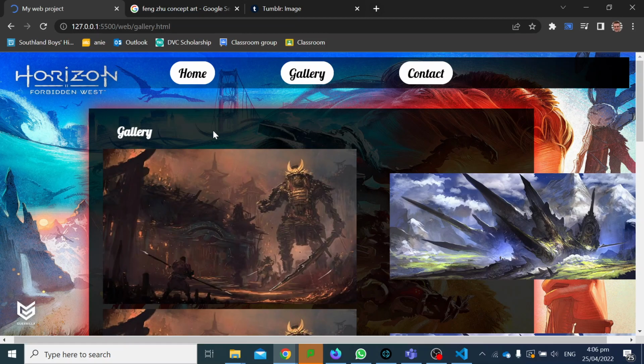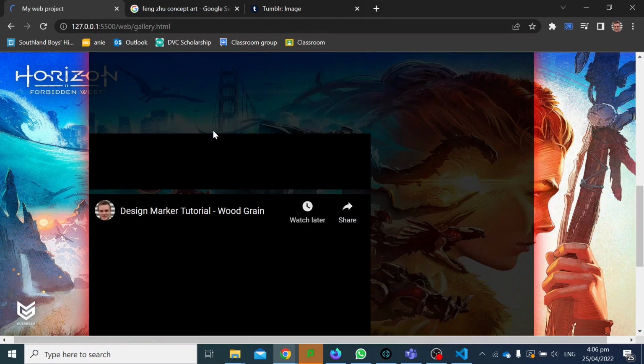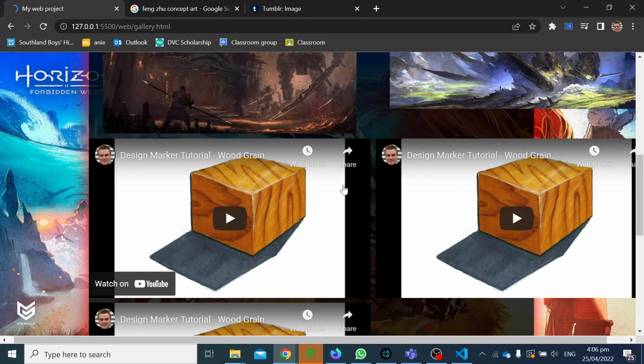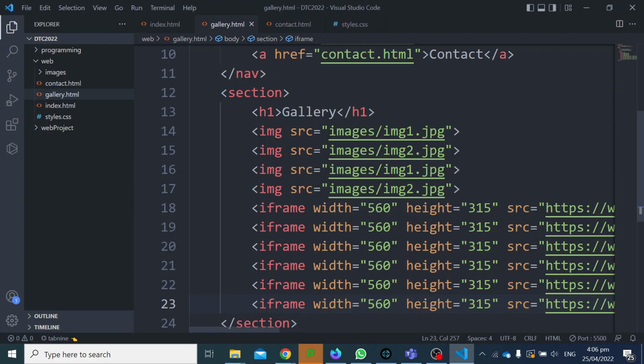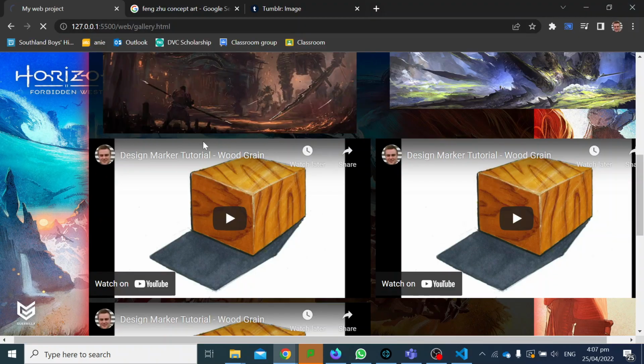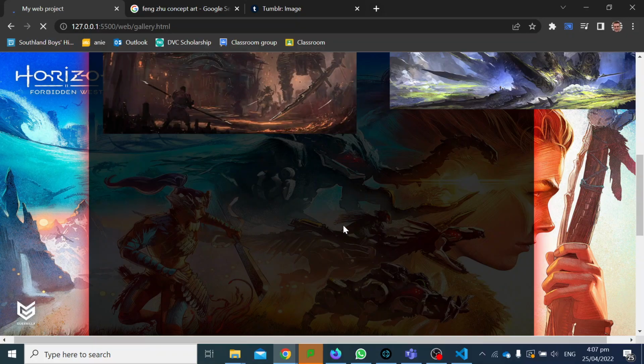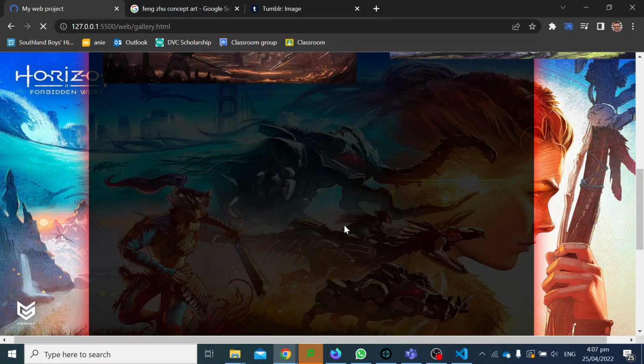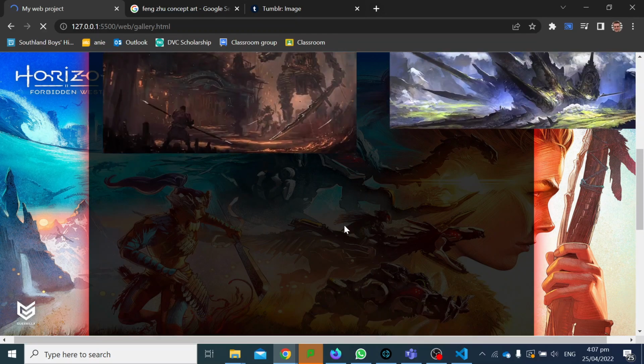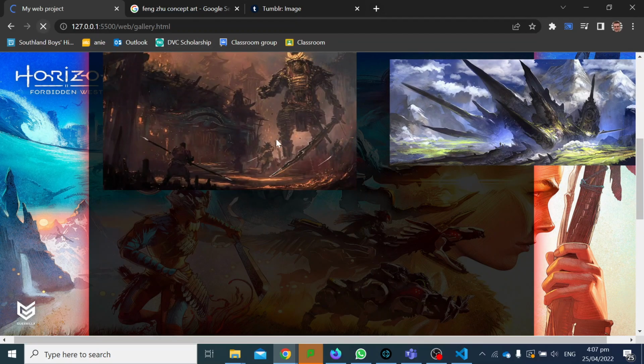But we've got spacing issues. Why? Because the YouTube ones are wider, and the YouTube ones here are wanting to have a width and a height. And if I was to comment that out, get rid of that part. Well, I have. What's happened? What's going to happen? Oh, yeah, okay, fine.